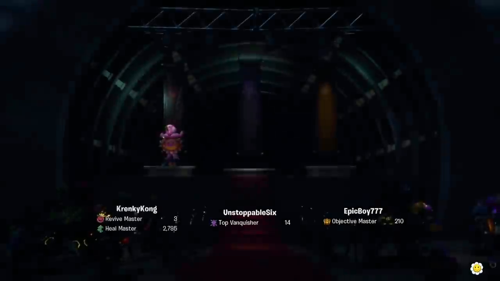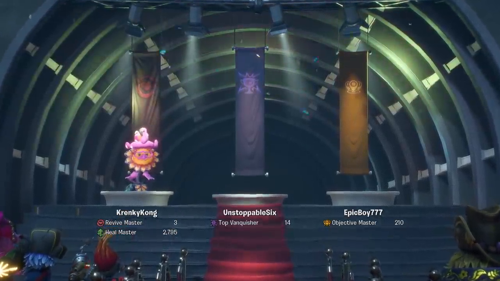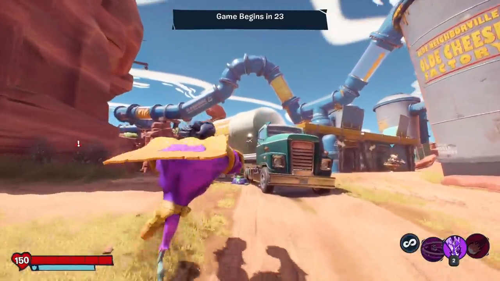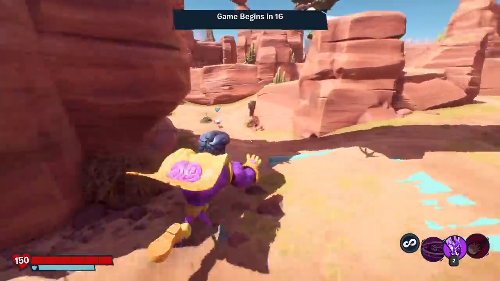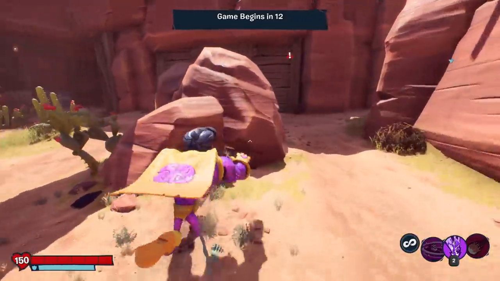I don't think I got any cool bows, so I'm gonna go ahead and just move on to the next round. Yeah, why are two people invisible? I don't get it. All right, if we're gonna be on defense here, I'm gonna be Super Brain, see if I can do a good job defending and preventing them from getting in here. So this will be nice, this will be fun. Be fun for me at least. I don't know if it's gonna be fun for these plants.